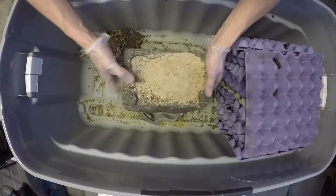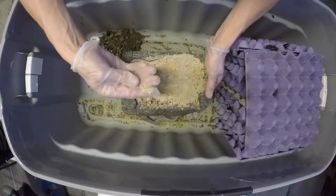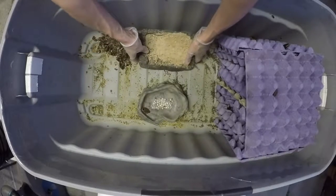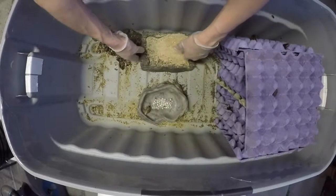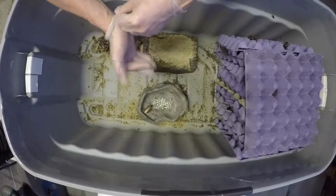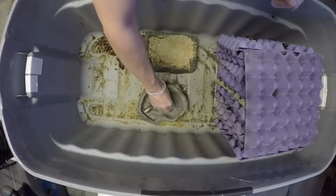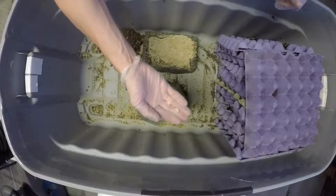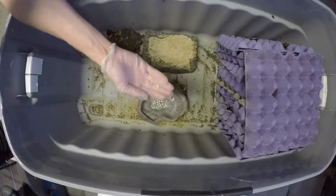This is the Guardi Dubia diet, which I bought at the Reptile Expo in San Diego this weekend. It's pretty cool. They reacted really well to it, so I'm hoping for the best. I'll let you guys know how everything goes and see how they're doing. Make another video later. And this is their water, what's it called?